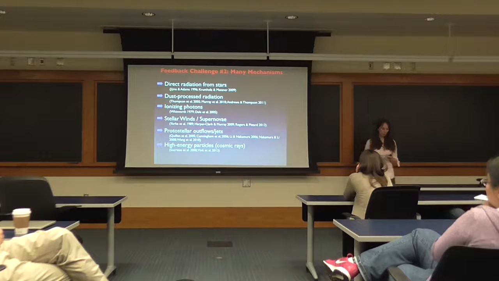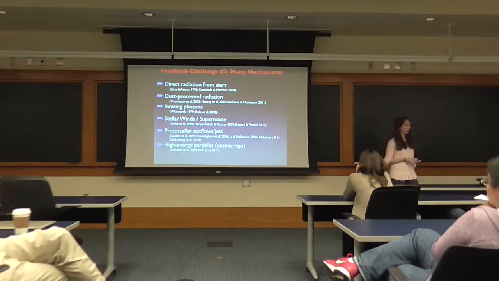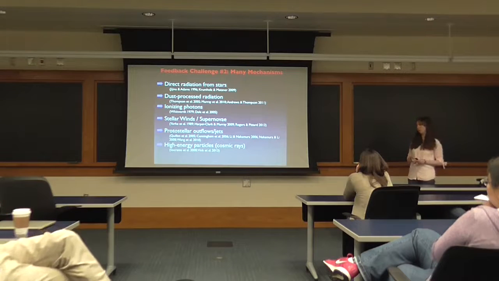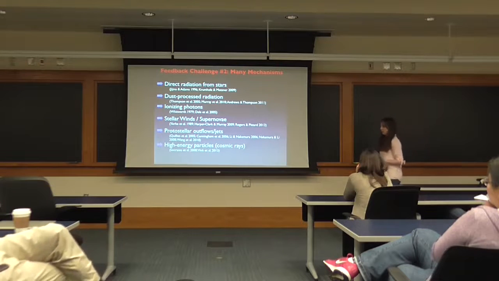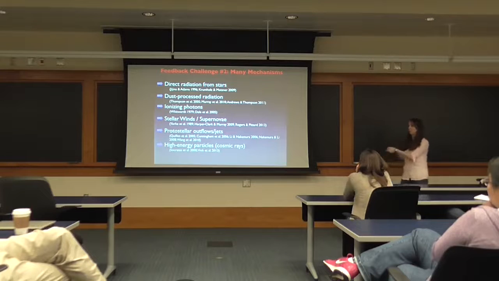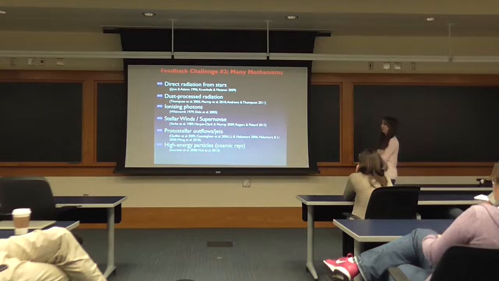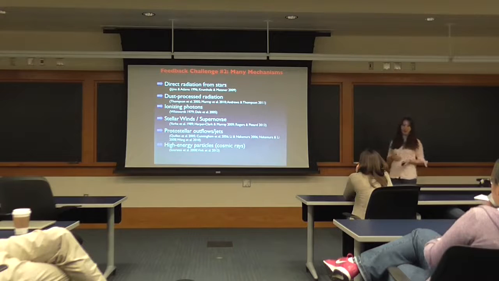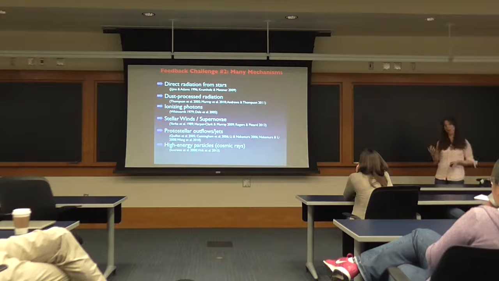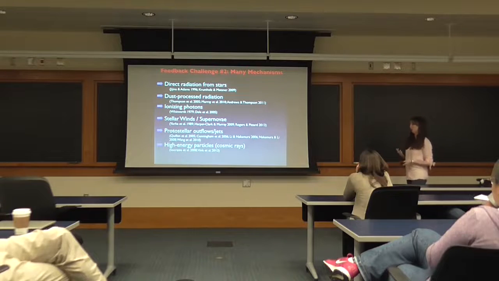The number two reason why I think stellar feedback is cited as uncertain is because there are many different mechanisms. So when we have simulations, we have to incorporate all of these different things. When we have observations, we need to try to see what the role is of all these different things. And depending on what kind of system you have, what kind of environment, what age, you're going to have different mechanisms dominate at different times.